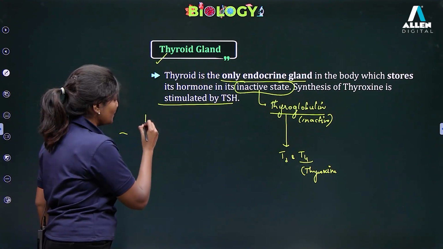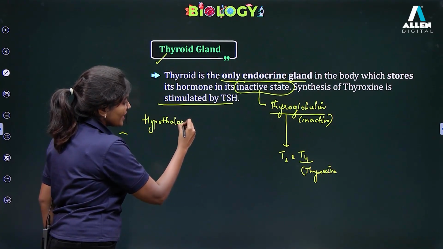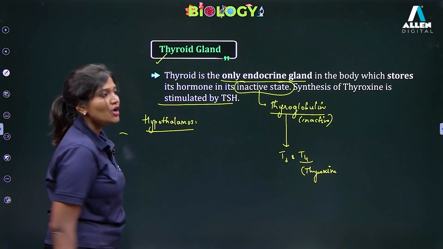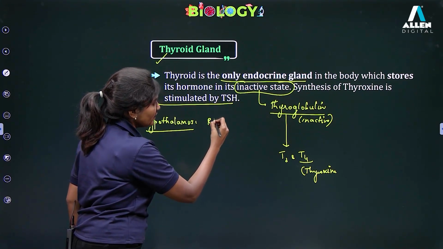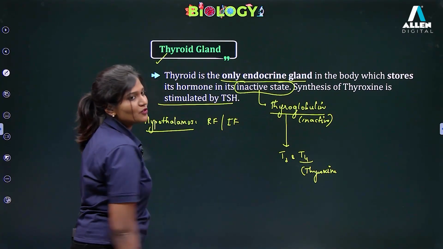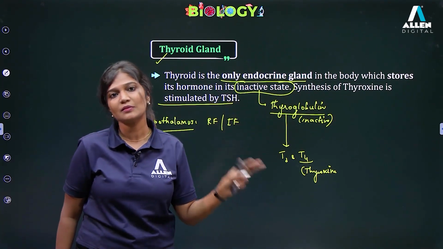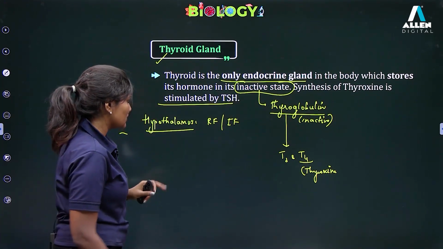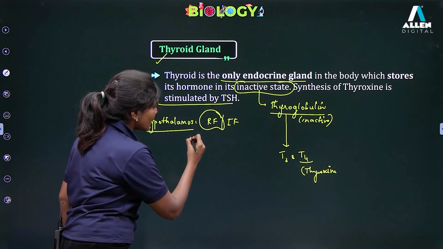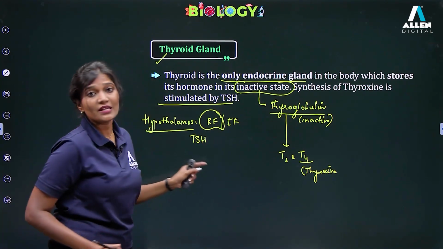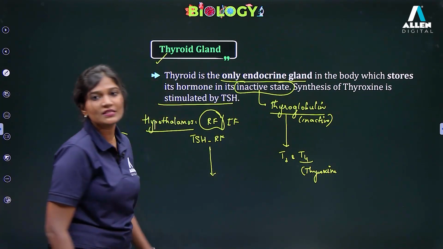Let's understand in detail. Let's talk about the hypothalamus. And we know the hypothalamus is called the master of the master gland. So this hypothalamus will secrete two important factors. One is a releasing factor and the other is an inhibitory factor. Releasing factor will increase the production, and inhibitory factor will decrease the production, of the anterior pituitary hormones. So for now, I'm going to take the RF. For example, this hypothalamus is going to produce the TSH-RF factor. And this will come into the hypophyseal portal system.